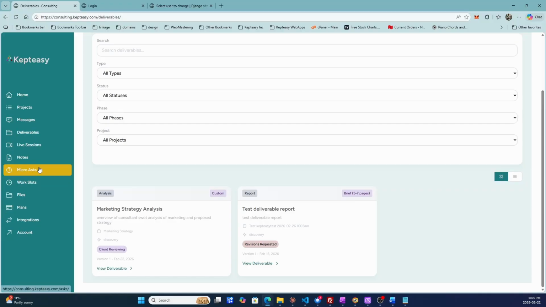And so you can see just with that right there, a quick little consulting workflow of how you can make a proposal to somebody you've already onboarded, and then send some messages and go through a live session where you do some consulting. In this example, it's just like a discovery phase.